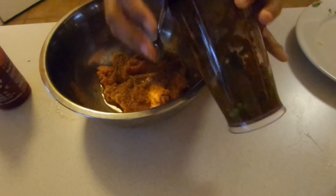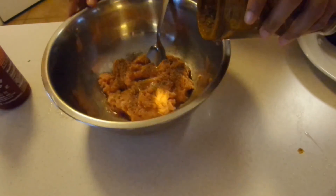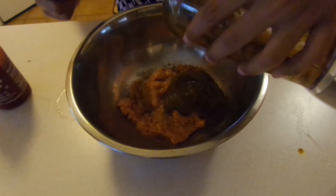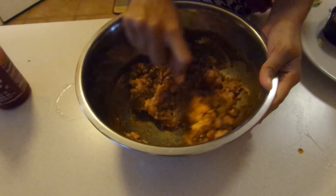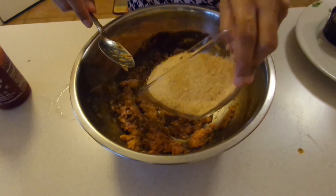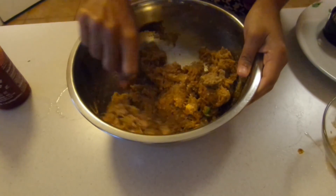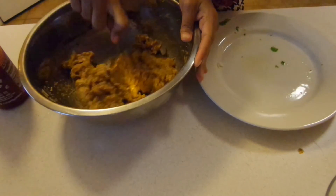There's my ground chicken, already seasoned with salt and pepper. I'm just going to take that blended mixture and put it into my chicken — go ahead and dump all that goodness in there. Tons of flavor in that little bit of sauce. Mix this all around, and then we're just going to add in our breadcrumbs — three-quarter cup. I'm not using any egg to bind it, just the breadcrumbs.